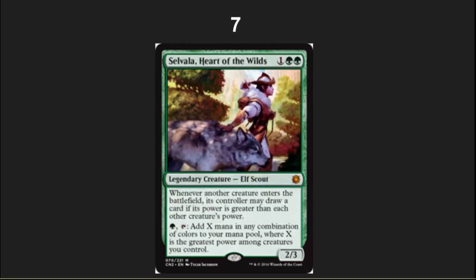Number 7 spot here, I've got another possible commander with a cool draw effect on it and the ability to produce lots of mana. I really like this card. Great commander. I'm going to be looking for a foil one and giving it a try in my mono green EDH deck.